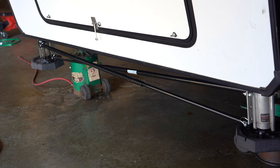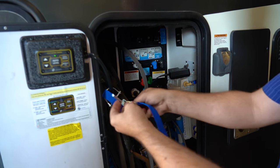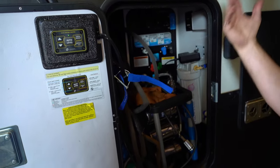Awesome. And the pins out, gives you an idea that you're unlocked and ready to go. Cool.